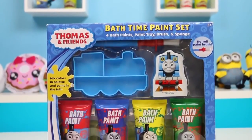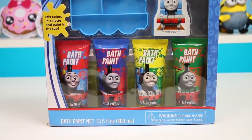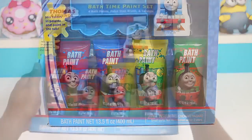Hey everyone, Awesome Disney Toys here. And you know what time it is? It's bath time. We'll be playing with Thomas and friends today. Can't wait to check out this bath paint.